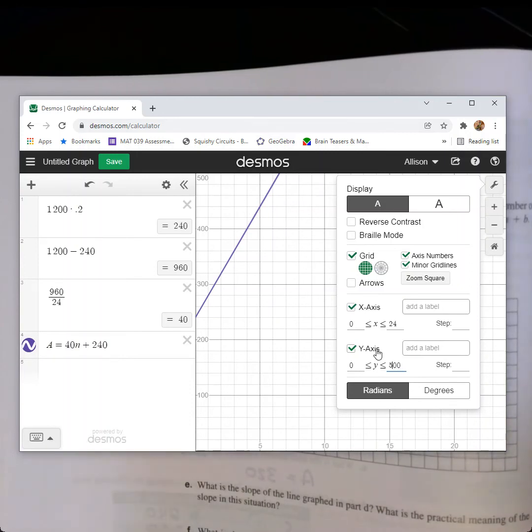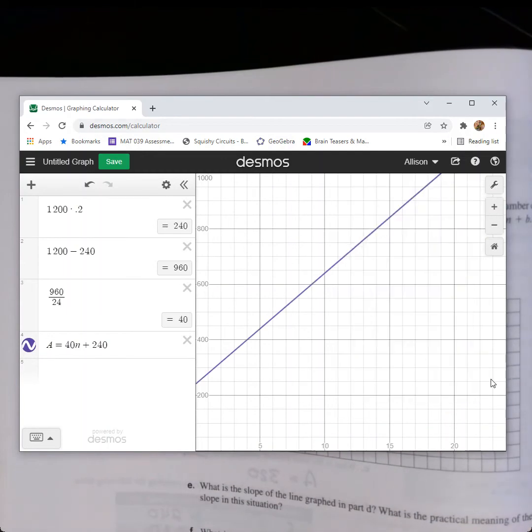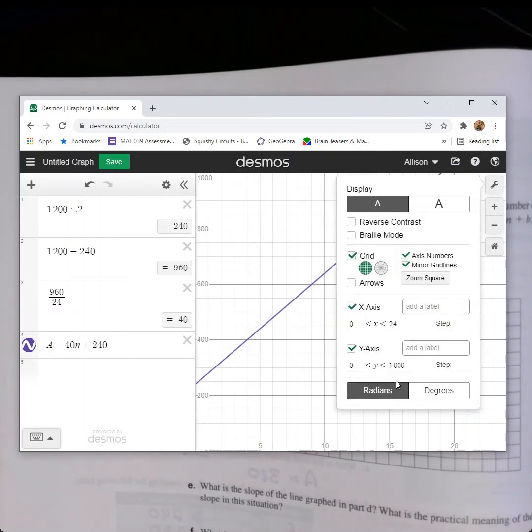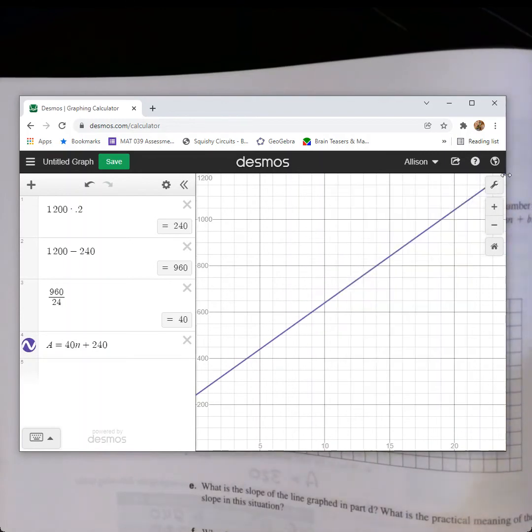So I would maybe now guess to try, I didn't mean to do 10,000, 1,000, and we're getting pretty close to the mark right here. We can't quite see 20, so we can make it marginally larger if we wanted to see all the way out to 24. So I'm going to go up to 1,200, just another guess right here. And that seemed to be pretty nice because it's matching up with our 24 right there in the corner. Once you properly scale the graph, you can zoom in and out, but if I zoom in or out, it's going to change the settings on the axes. So right now I can see this graph from 0 to 24 across the bottom and from 0 up to 1,200 on the top. Okay, so that is my picture.